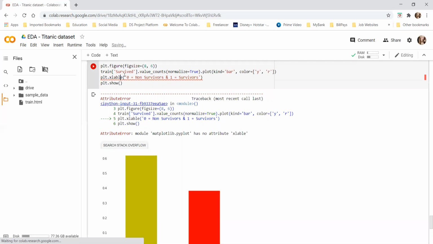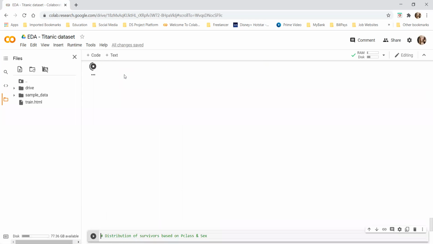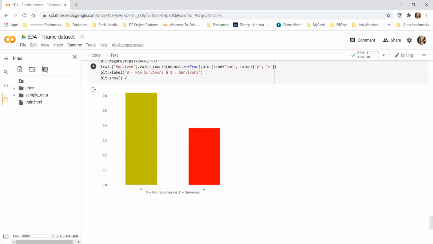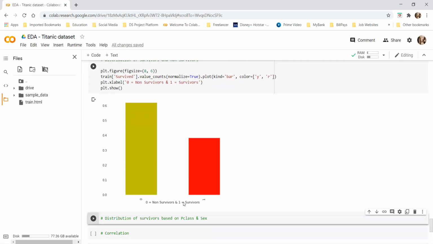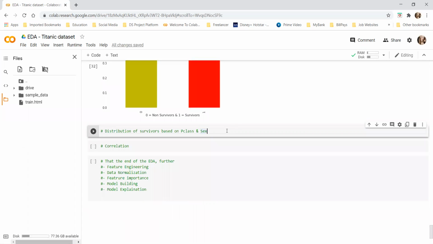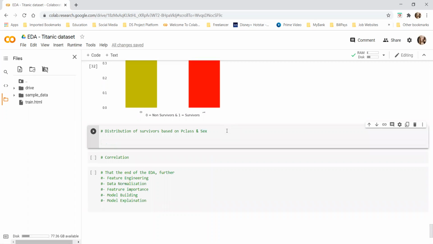Okay, spelled it wrong again. All right, so we have zeros, which shows that the maximum number of passengers did not survive, compared to the passengers who survived.